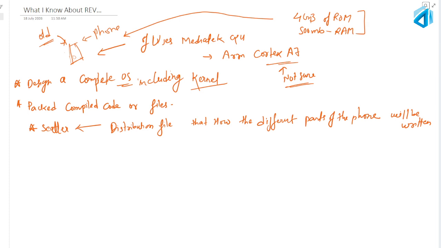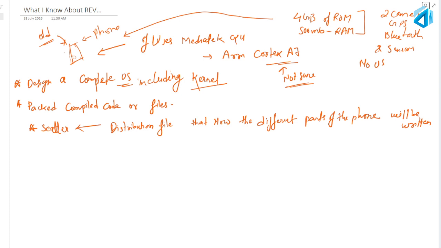These things I know, and also that there are cameras, GPS, Bluetooth, and sensors.